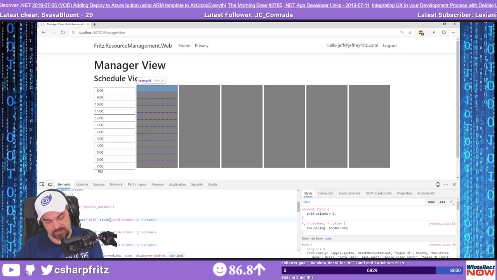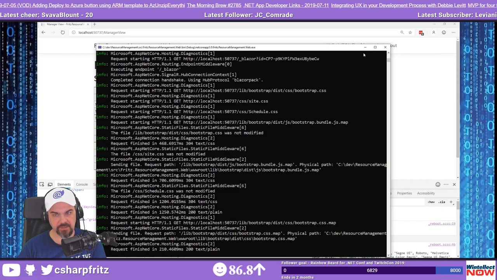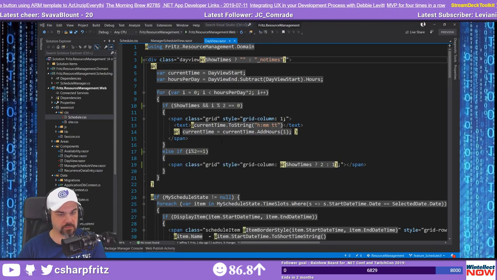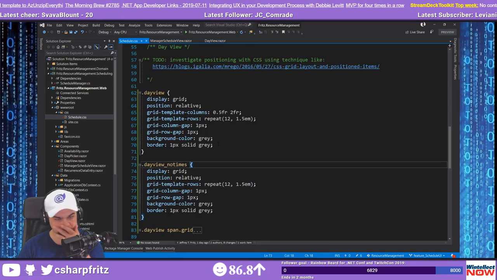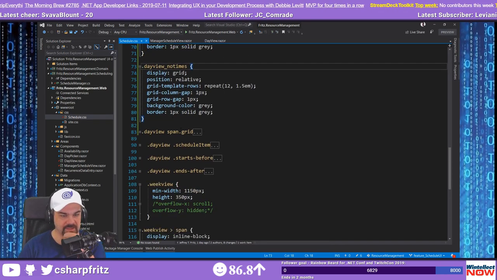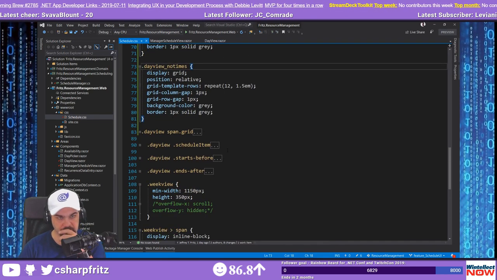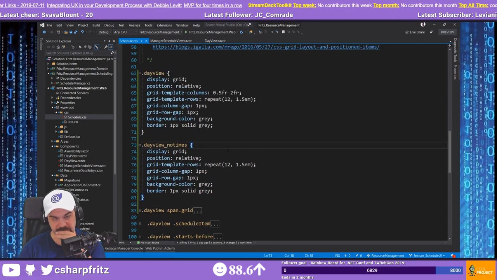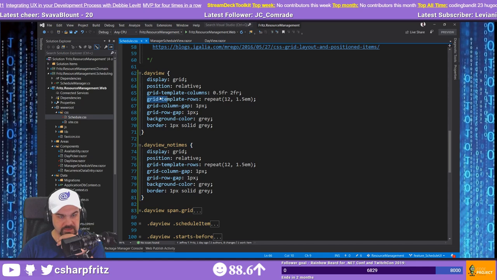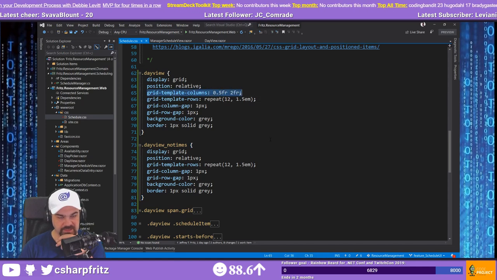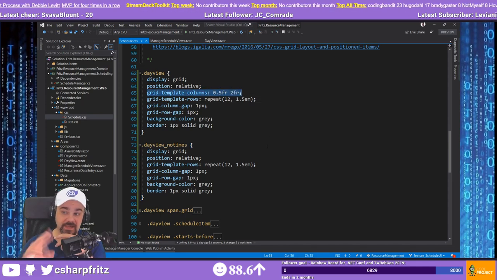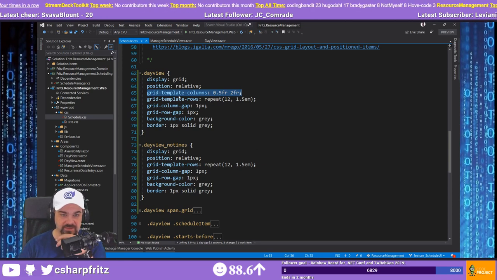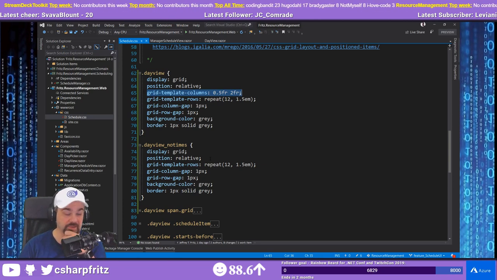Tell it how wide it is. That's definitely another way we can approach this. Sure. I think these ones aren't picking up. Because the columns are stored in CSS, even if I said seven columns across, I'm going to have to generate this based on the output of that Razor command.